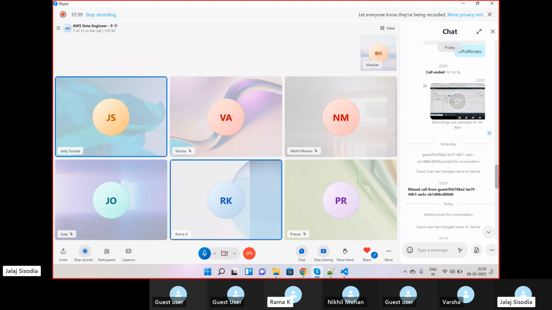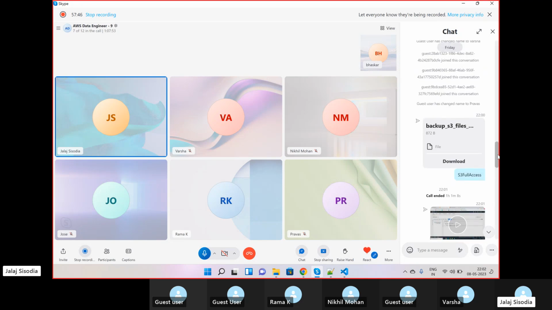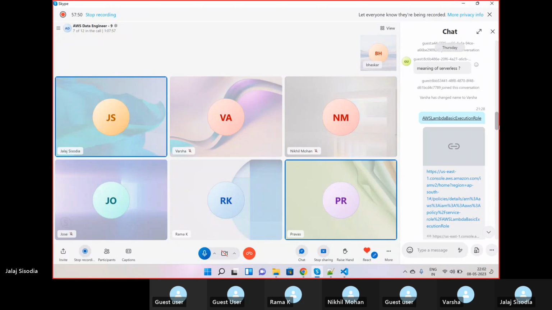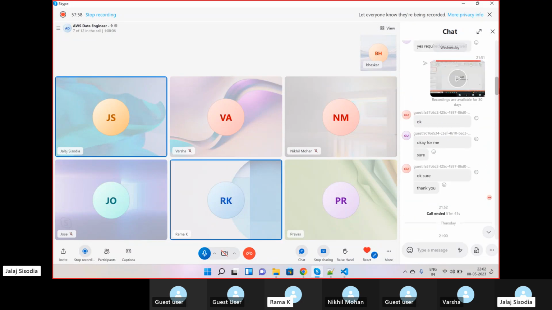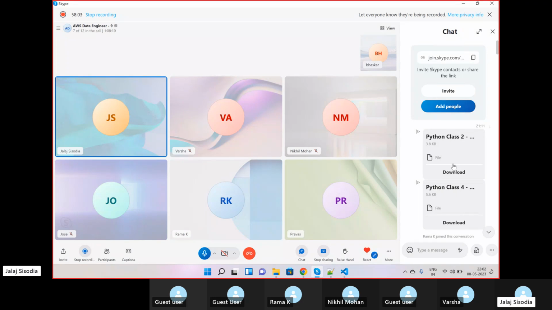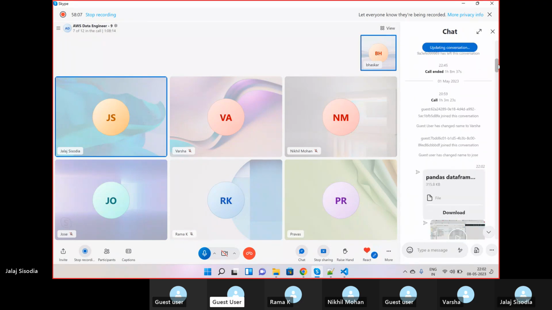You can see all the recordings. See, this is my files, the capacity files. I already have shared it here. With the trigger, I think we did not. Maybe I might have missed sharing it, but if I have shared, it will be there. No, we haven't got the one with trigger. Yeah, you can see all the Python nodes are still there. Okay, yeah, cool.